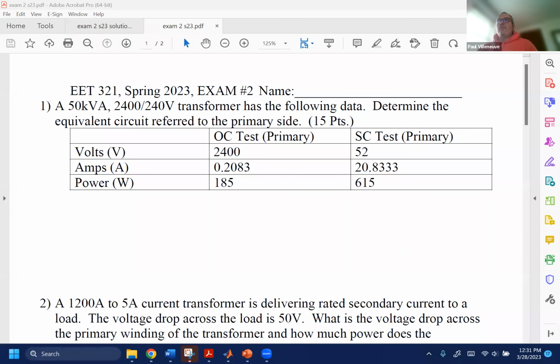Okay, so let's go over the exam. This was exam 2. Do you want to go over it first, or do you have any questions? You want to talk about something specific? Did you think it was what you expected it to be, in terms of challenge and rigor? Were you prepared well for it?